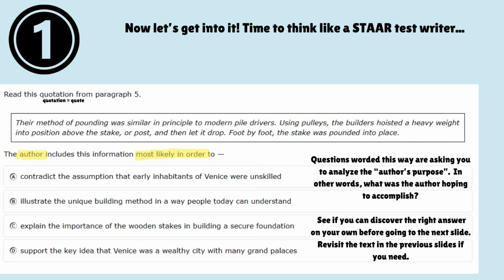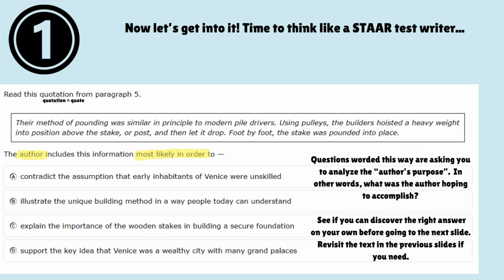Because as I said in the beginning, the STAAR test writers are human writers, and think of it that way, these people are human, just like you taking this test. They're not super intelligence or anything like that. They're human, right? And they have a pattern with how they write the questions and how they write the wrong answers. There's a pattern to how they try to trick you. So if we can identify that pattern, then it makes it that much easier to eliminate answer choices, and then that much easier to arrive at the correct answer.